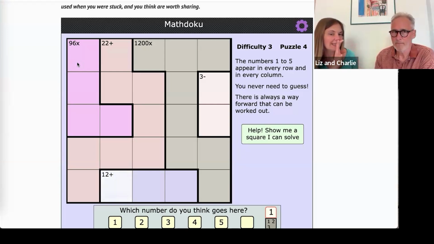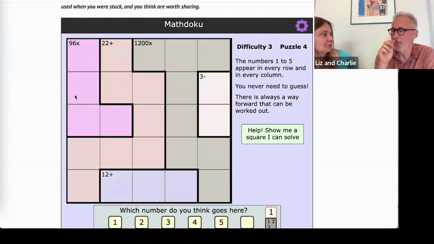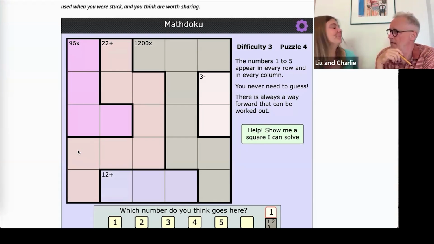So straight away, that's telling us that, I'm pointing again without using the mouse, this has got to be a 4. But more importantly, the first column is going to have the 3, the 2, and the 4 there. Yep. And in the 12 plus, you had 5, 4, and 3. So we're looking at this one here. It has got to be a 1 because 1 hasn't been used.